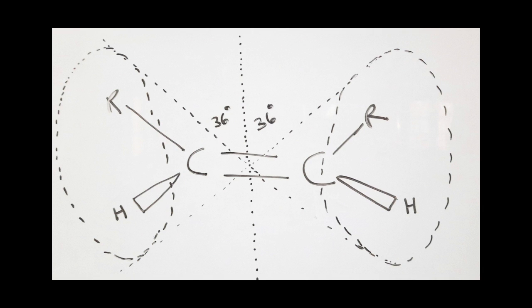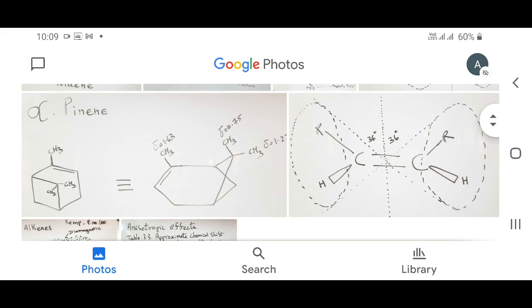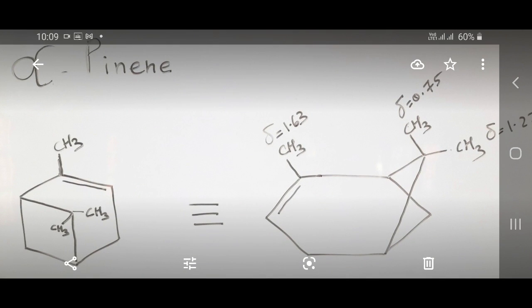If the proton lies in the cone-shaped structures, then it experiences a deshielding effect. It experiences a higher magnetic field, and the chemical shift value will be higher. In a molecule of ethylene, the protons attached to the carbon-carbon double bond lie in the cone-shaped structures only. So they experience a higher magnetic field, and the chemical shift values are higher. This we saw in the last class, and we have one example.